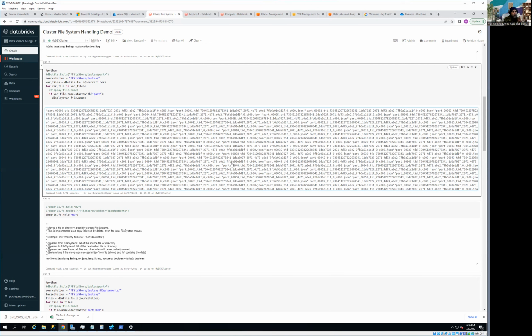Now we are good: we provide the folder name and we can get all the files sitting in that folder. Now the next step, let's move all these files into another folder where we only have these files sitting, so at least our file structure is going to be nice and clean, so we can easily deal with them. I'm going to see you in the next video where we move all these files at the cluster file system level from one folder to another folder, and then we start using them.